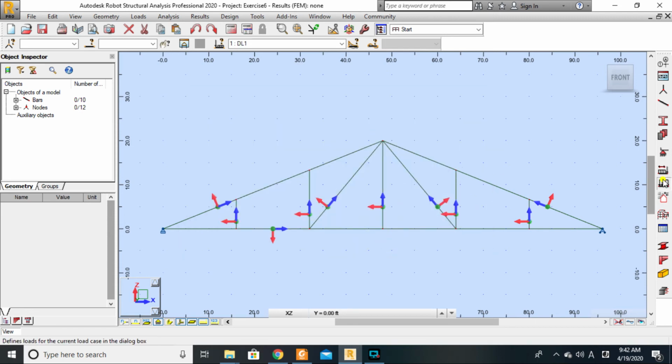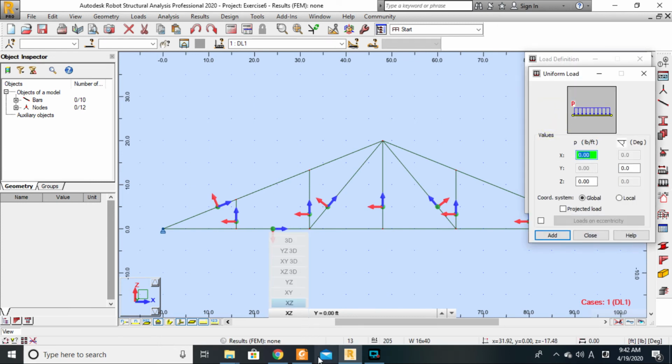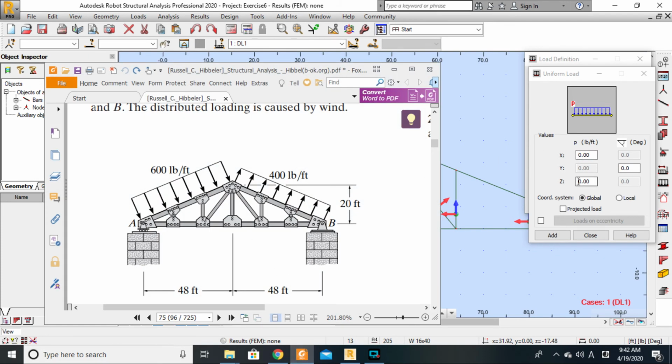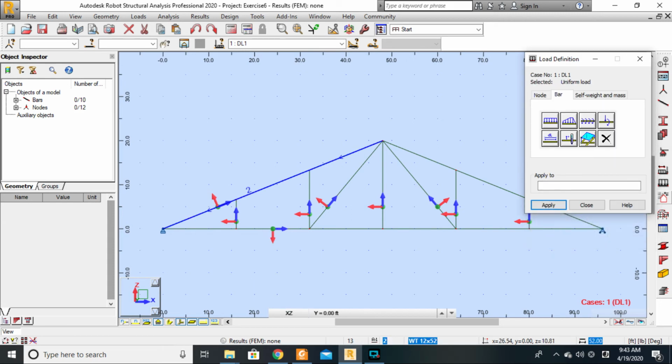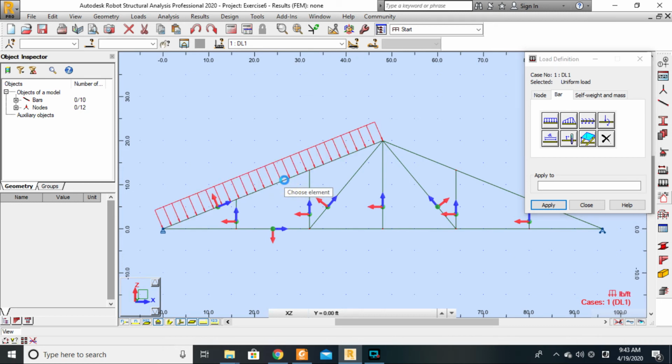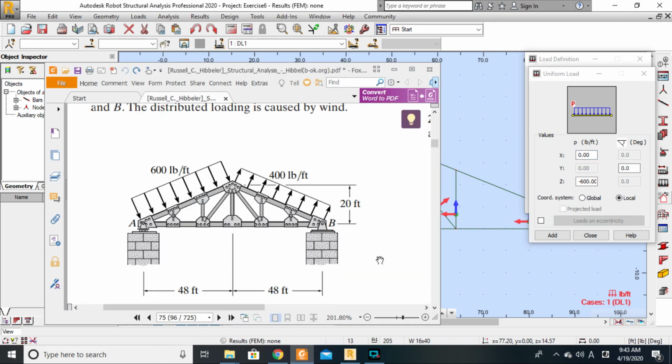Great, so we can go back again and define our forces. At this level we will have negative 600, local coordinate system, negative 600 local coordinate system. We can add that, and then we will select this bar. You see that we can select it like that because it is continuous. Good. So let's put the labeling there. So that is negative 600 pounds. And then for the other one, it is in the direction of the local coordinate system, and it is 400 pounds per feet.